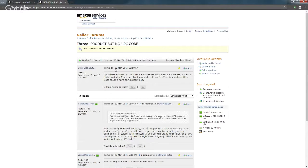I don't think the seller ever actually answered that. They just said they're buying in bulk from a wholesaler. So if they're unbranded, and they want to brand it themselves, then yes, I can see them getting the whole brand registry thing, but that's a whole other kit and caboodle trying to get that all figured out and situated.